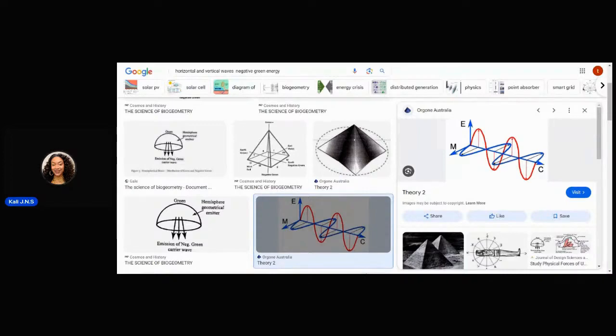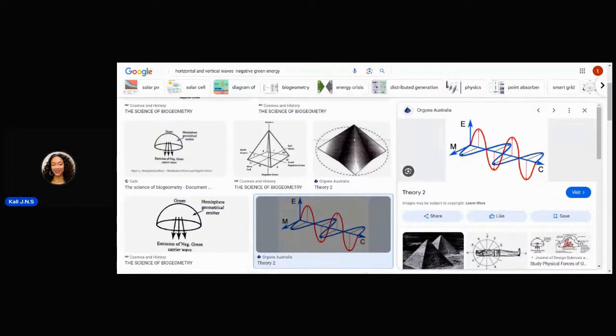Again, the vertical and horizontal waves are not in balance. Most of your technologies are emitting the vertical wave, which is damaging to humans, but it's beneficial to the termites. And that's why you see your trees are damaged by termites all over the world. And it's because of the high EMF radiation levels. And today they're much higher than they were back in the day. Okay. And so let's talk about the vertical wave in just a little more detail when we talk about the Egyptian.